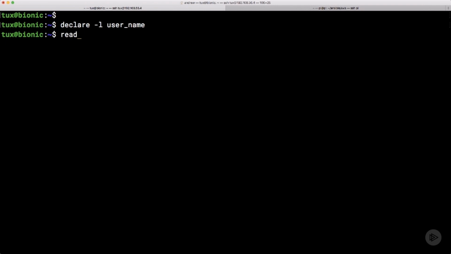As I go through then, I can read into the username variable. I'm just using escape and dot to pull up the previous argument, and we can see now that we're reading into it. So let's put Bob in mixed case. But that's now going to be stored all in lowercase. It's going to make my testing much easier. And these are easy things that we can start building into our script to make sure that testing becomes much easier later on within the script.